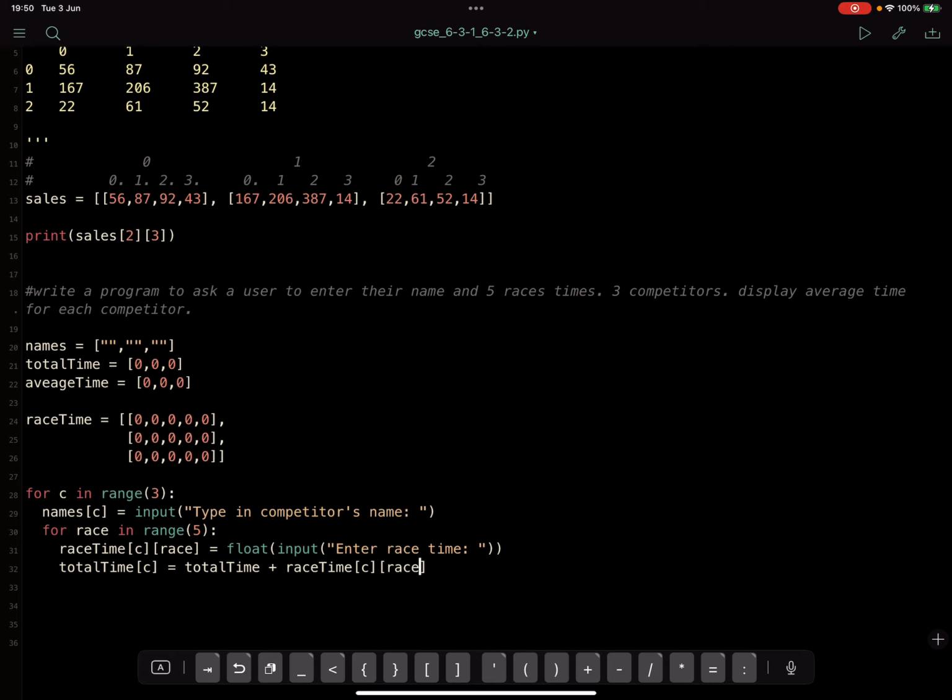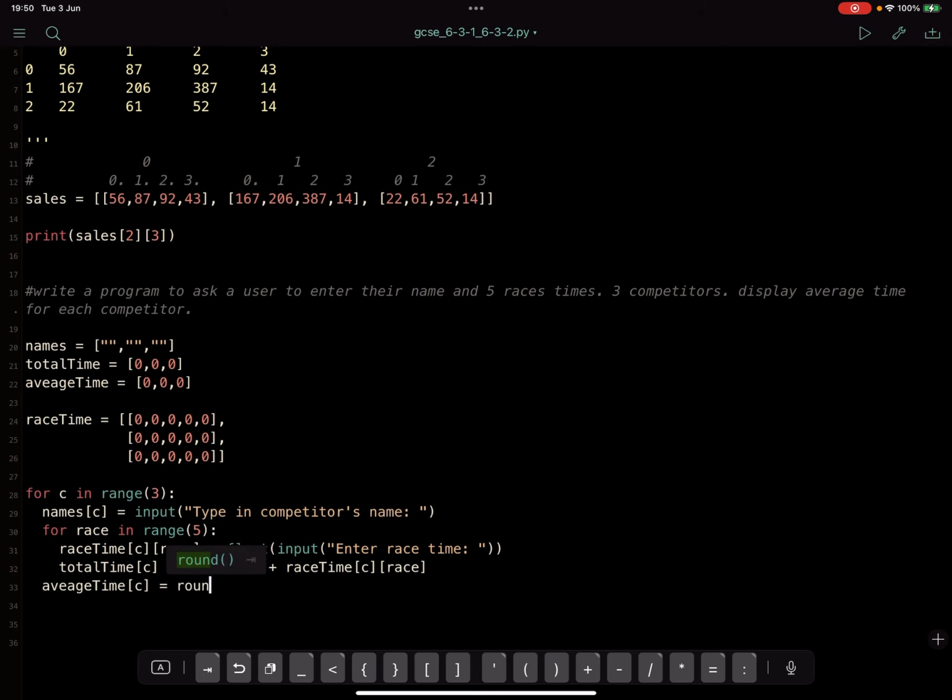So we're going to be updating the total time with whatever that value is pointing to at that particular time. And once we've gone through that second for loop, we're going to say average time at position C for that one user, that first user, which is 0, we'll calculate their average time because we're still within the outer for loop.